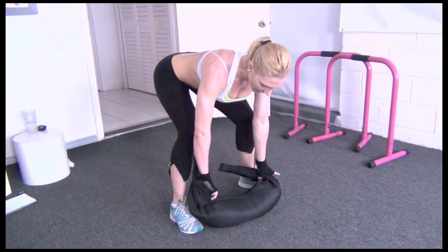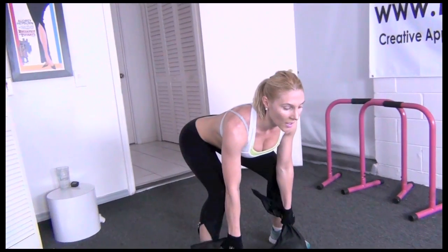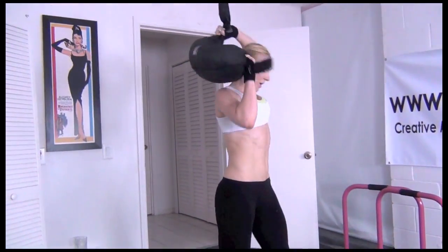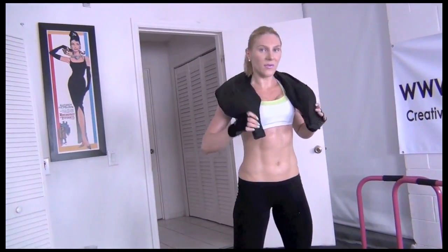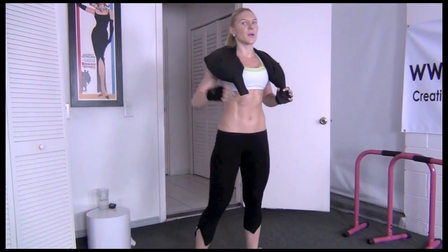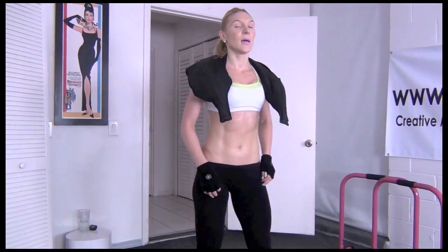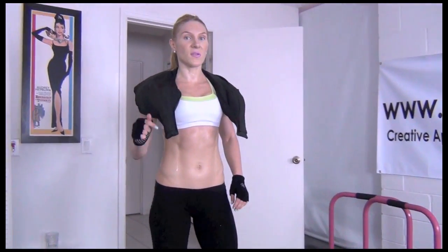You're going to lift the bag very controlled without rounding your back. You don't want to round your back on the lift. And you're going to place it. You're going to have a good interval in between, so don't worry about running through your breaks, because you're going to have 15 seconds rest in between. So here I was doing these mini squat jumps with a pulse at the end.